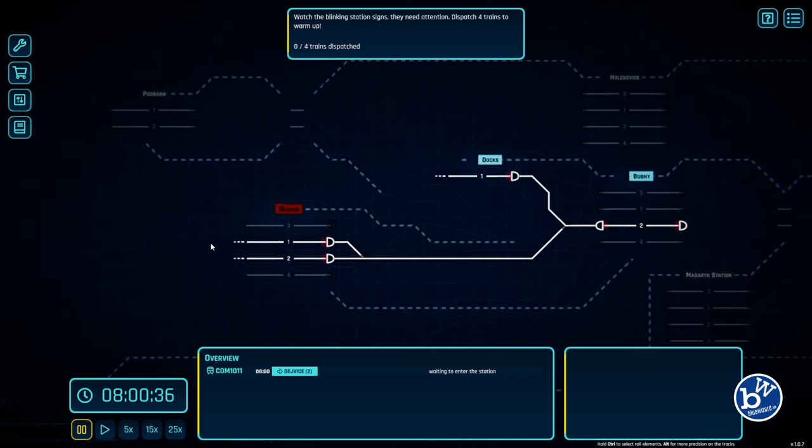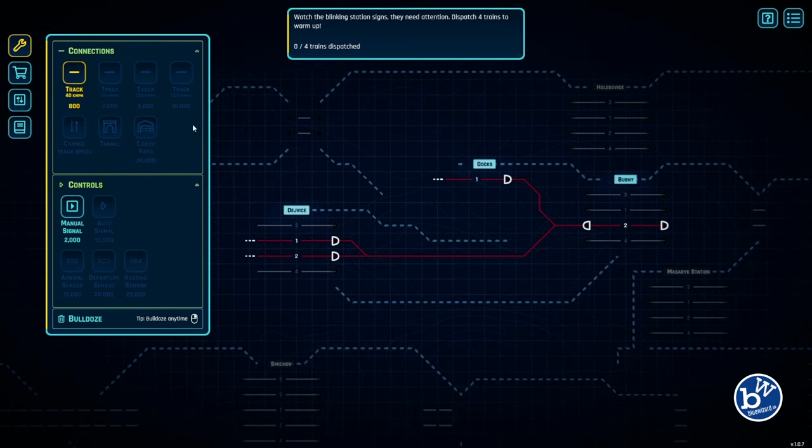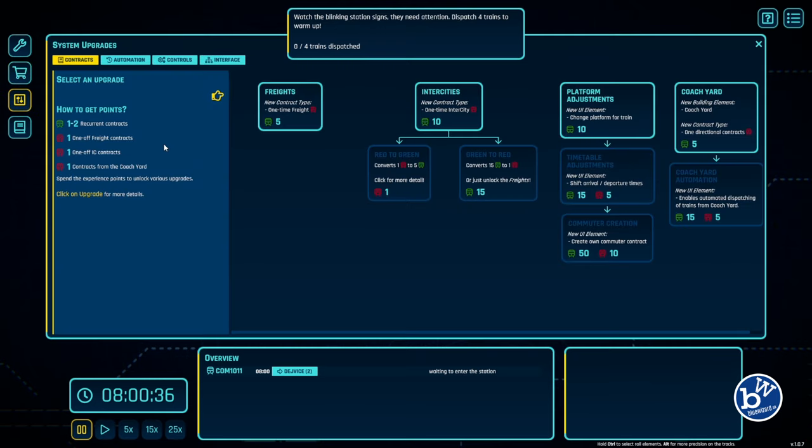Let's pause that for a second. Right now we can just build these two, manual signals and track. You can upgrade this. You can buy more things, more platforms. We have upgrades. These are worth, you can't see it because it's hidden under this.